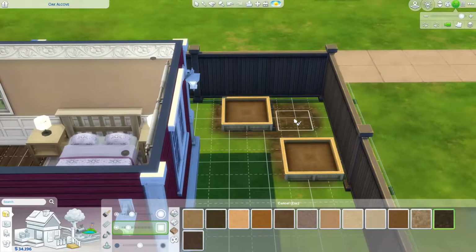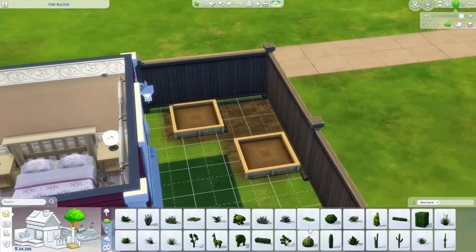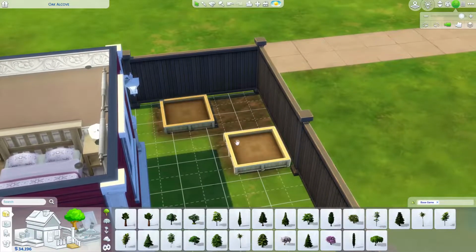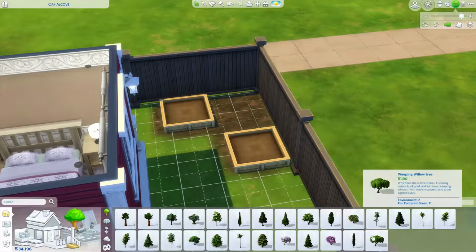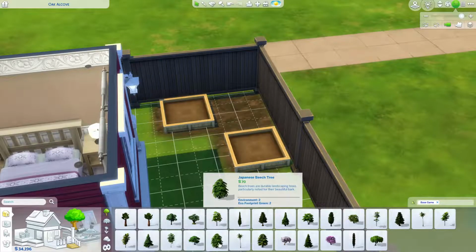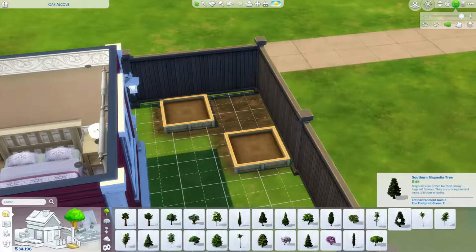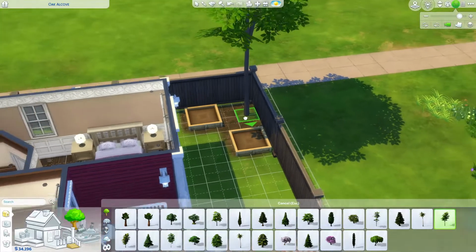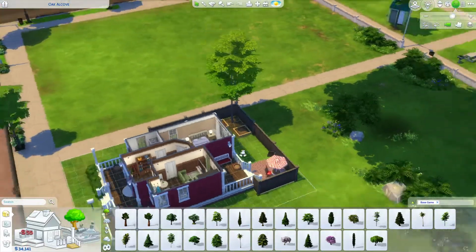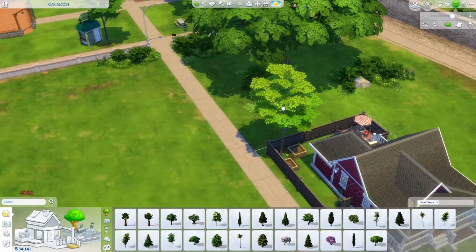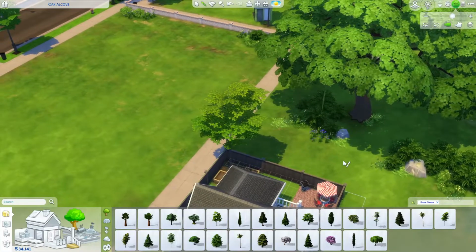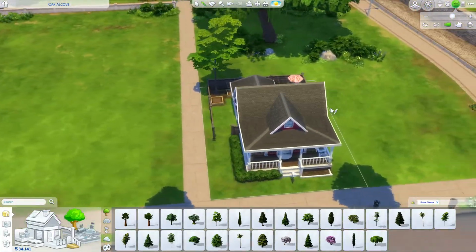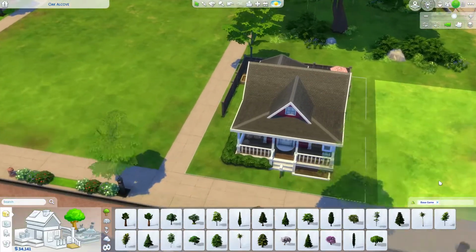And I'm going to use the terrain paint in this corner, and the reason I put these planters in the exact position I put them in is because I knew I was going to put a tree. Where is that tree? So the European, is it the European tree? This tree I use in pretty much every build I do. I just think that it's so good. It also has a direction to it so that you can place the tree in a more intentional way.